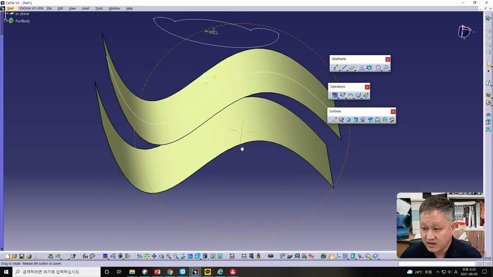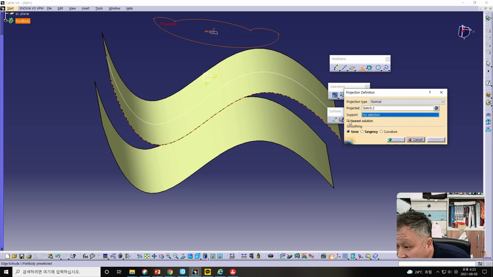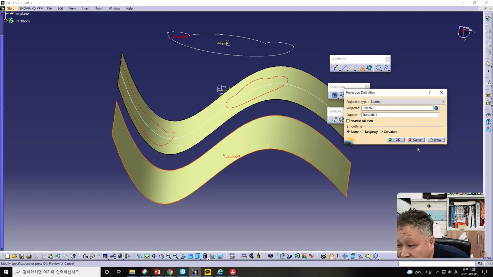Then if I select projection and the projected element, it should be this one, and not the nearest solution, and support is here, and preview. If support is here, preview. Nearest solution, preview.